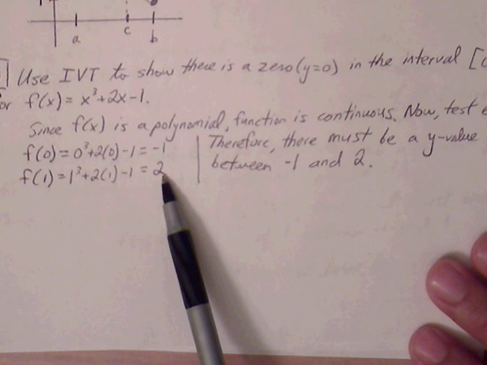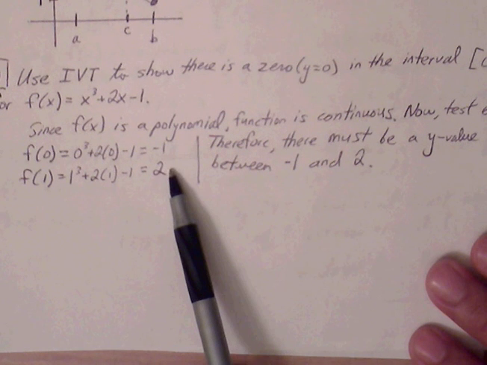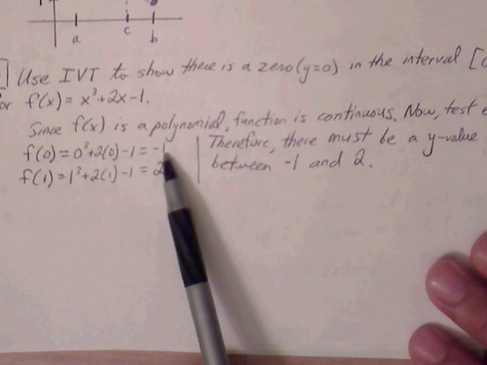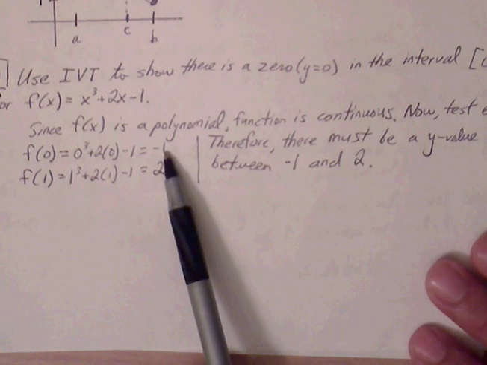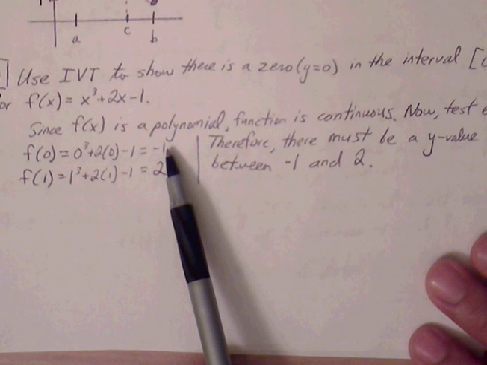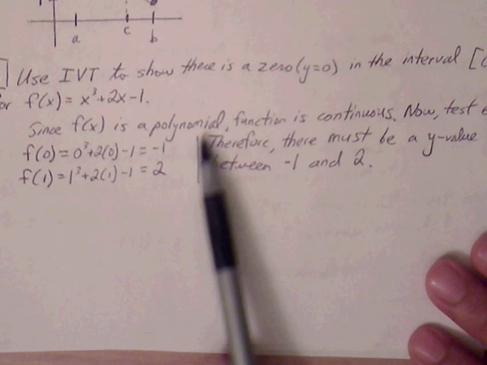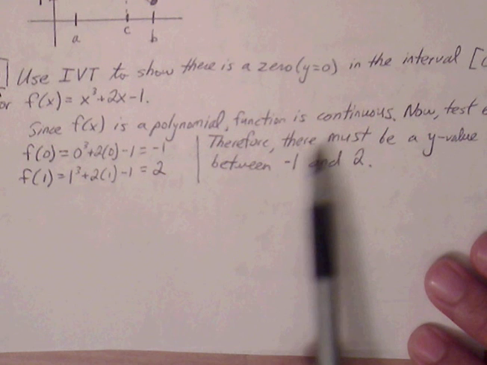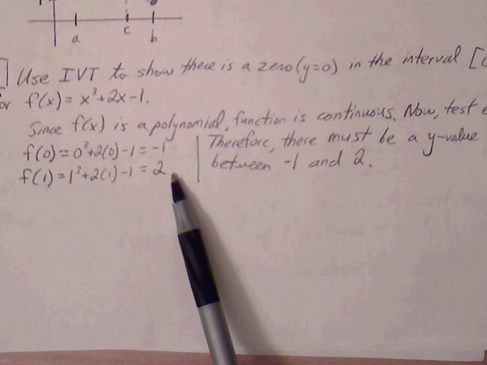And we know the graph is continuous. So that means the graph has to hit every y value between -1 and 2 at least once somewhere on the graph. Now it's possible that the graph may go below -1 and above +2, but just based off of this information, that the function is continuous and these are the endpoints, we can only make statements about what's between these two endpoints.